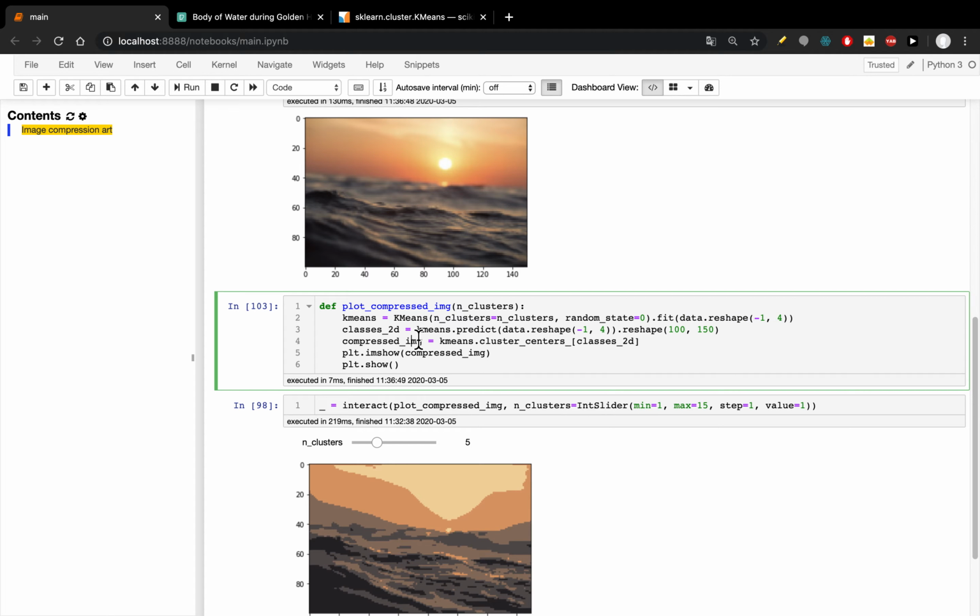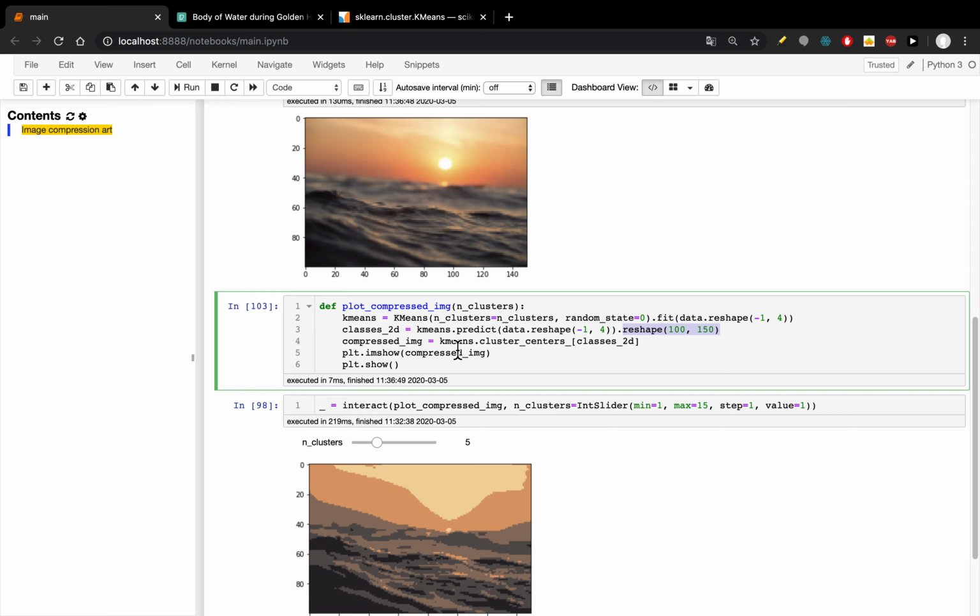Then, after fitting it into an object called kmeans, I label the original data with the classes, right? Then I reshape it into this image-shaped array of classes. So now instead of having this image-like array, we have an array of classes.